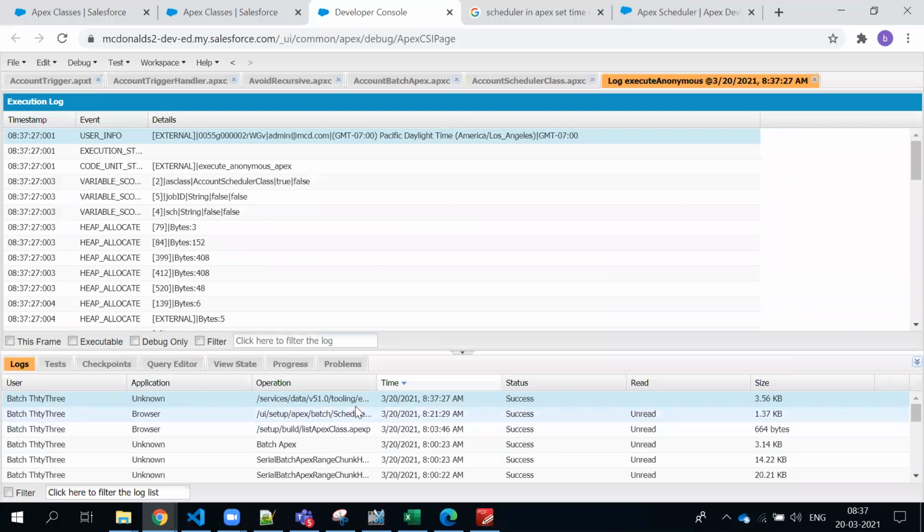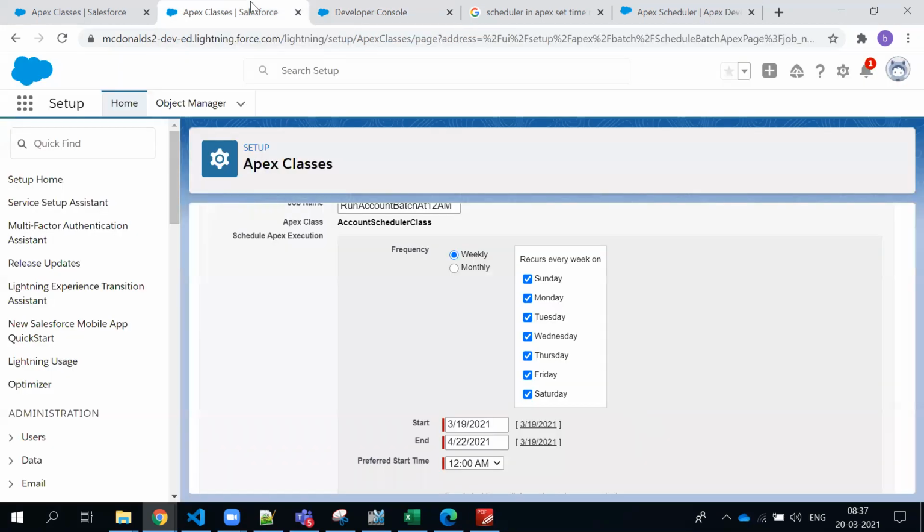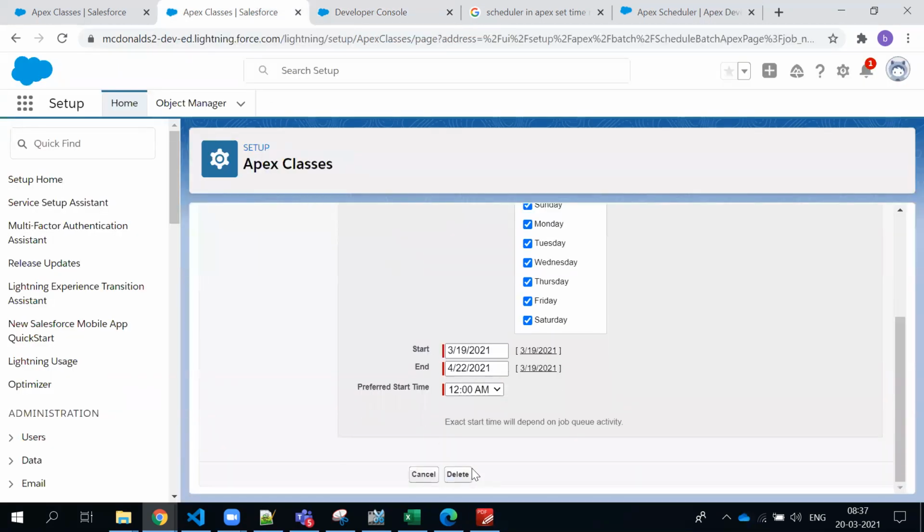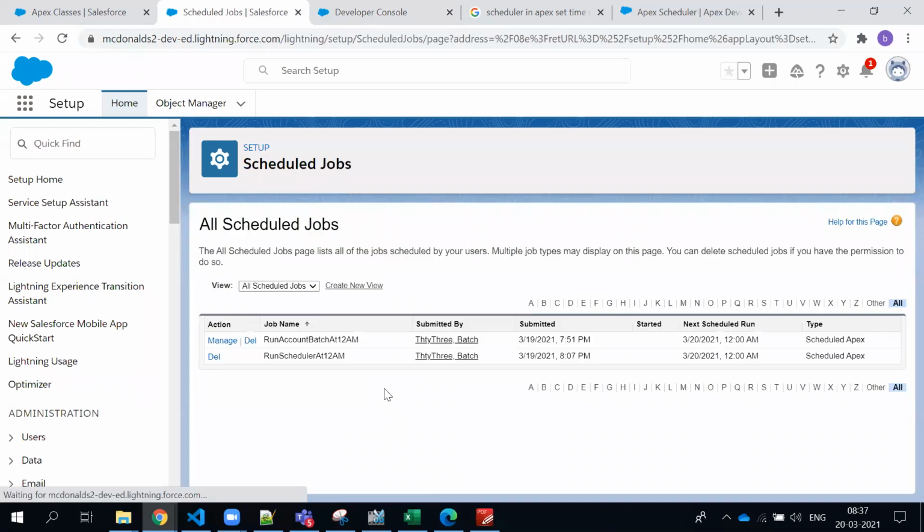So now if you see the logic of that particular class, whether it is executed to run at that specific time. So what you have to do is go back here and see, run scheduler at 12 a.m. Look at this, whatever is scheduled now has been appearing here, and this also runs at the same time, because I've given 12. 00 indicates 12 a.m. If you put the rest there, 12 p.m. would have been run through. So then you're running with a 12 hours difference.